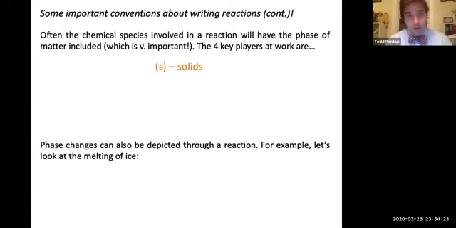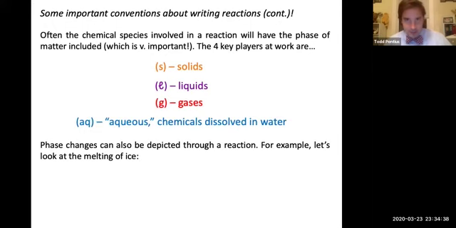Solids, so whenever we write a parentheses S after a molecule, that indicates that we have a solid. Liquids, we use a cursive L for that. Gases, we use a G, appropriately enough. And for things that are dissolved in water, we use AQ for aqueous. So if something is dissolved in water as a solvent, then we're going to use AQ to help signify that.